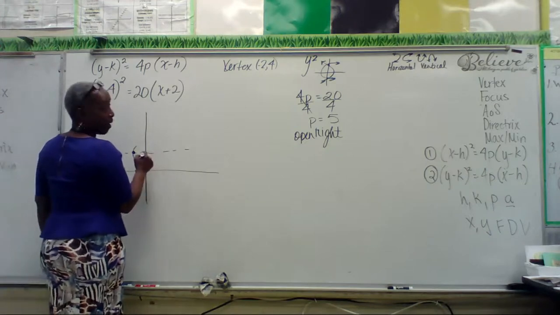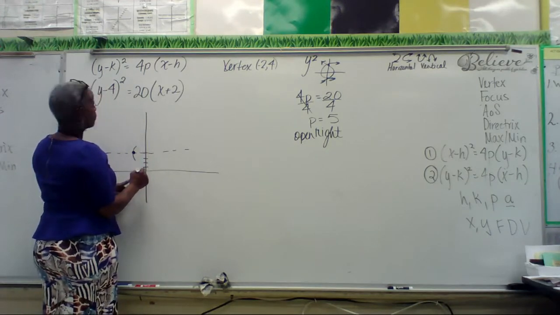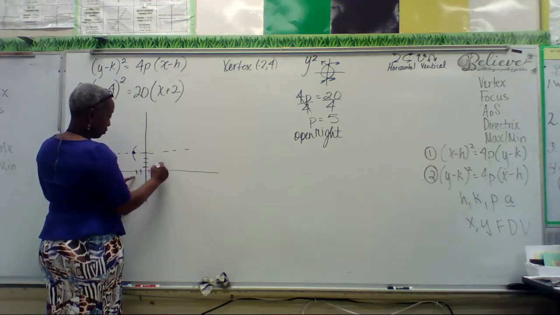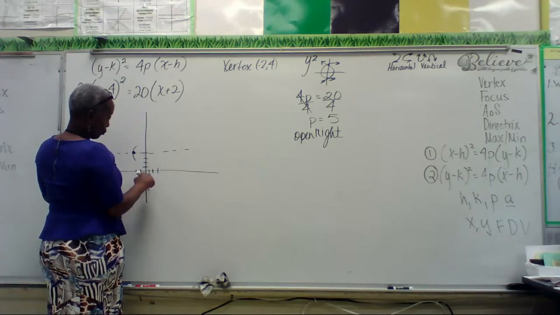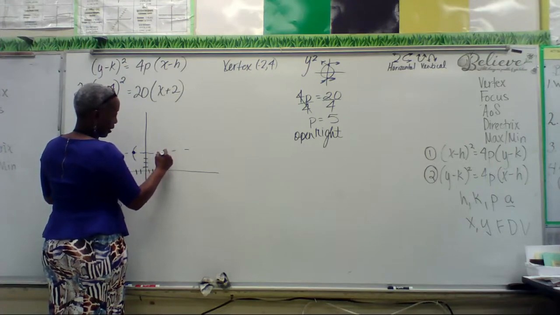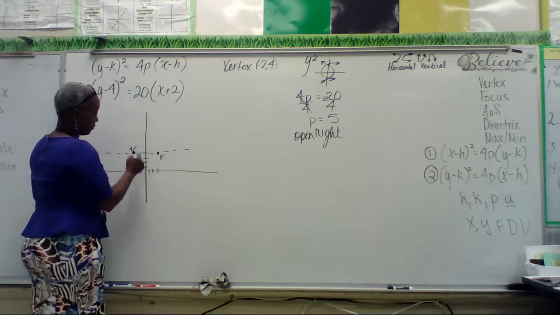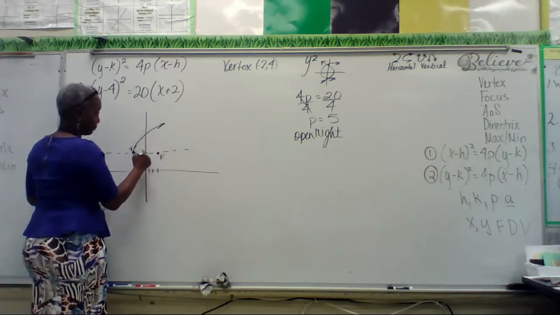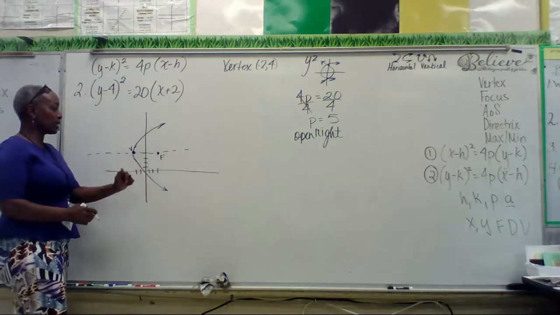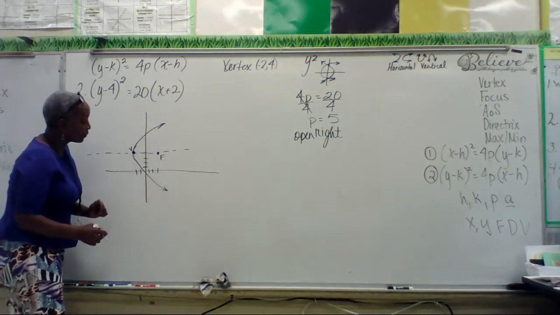So, our p-value is 5, so we're going to go 5 from our -2, right, class? So we're going to go 1, 2, 3, 4, 5, right? Yeah, that's it, right? That's the focus right there. This is the vertex, okay? All right, I'm just doing a rough sketch. So it's always on the inside, and we went over 5, correct?